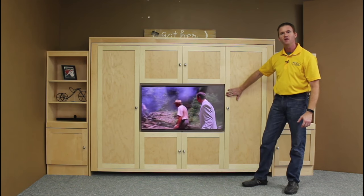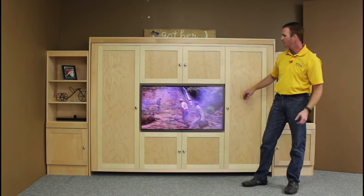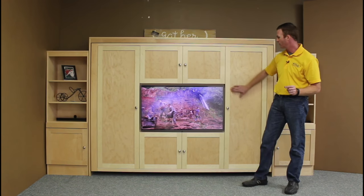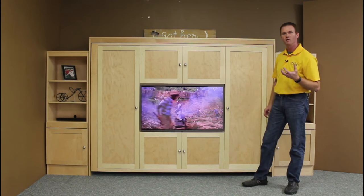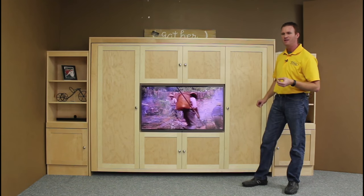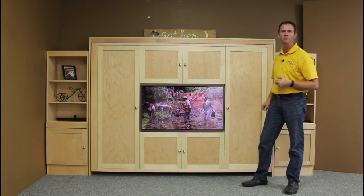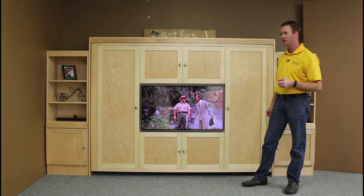We also embedded a TV. The TV that we used here was a Samsung 43-inch TV called The Frame. What's really great about this is it's only 1.7 inches thick in profile, so it fits really flush with the face here. It also has a way that the peripherals hook up that you only have one small wire that leads to a module, and then you can plug your DVD player, satellite, cable box, everything else into that, which is located in the bookcase there.